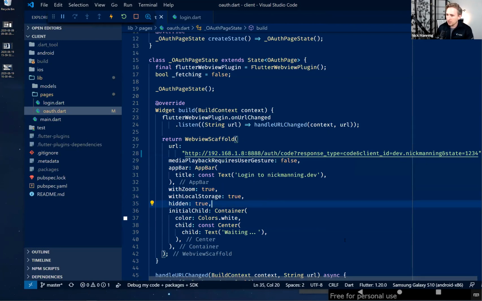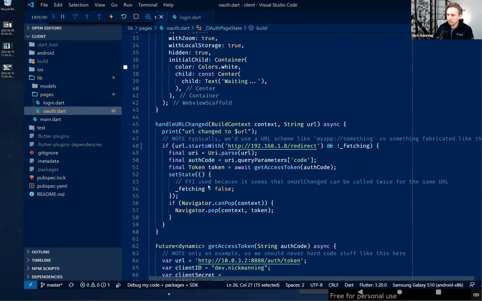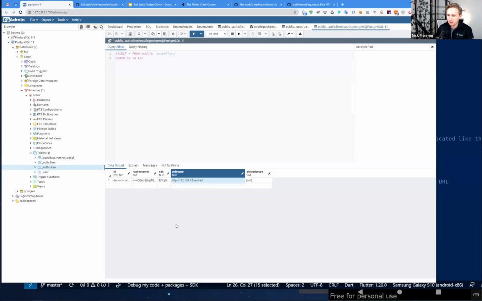So anyway, it displays this Webview scaffold, and it contains that web page. And then here's the thing. My client ID, that auth token, I specify a redirect URI. So if it's successful, it's going to redirect to this URI, the IP address / redirect, right?